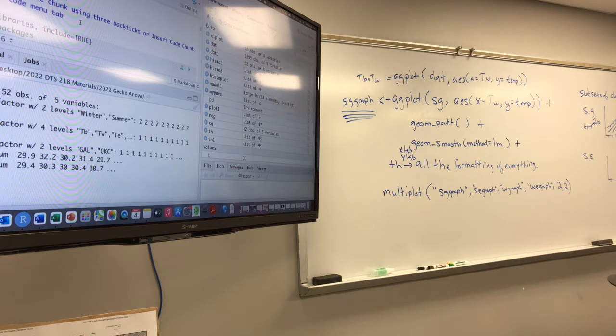So if I was doing this, I would probably use faceting simply because it takes less coding, it's going to give you a cleaner output, and whether you facet it by one of the variables or the other variables doesn't really matter to me. Facet it however makes the most sense to you.